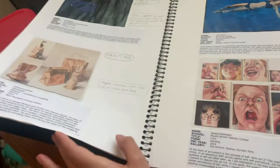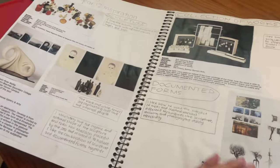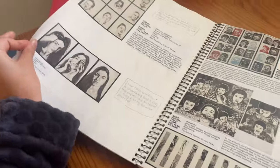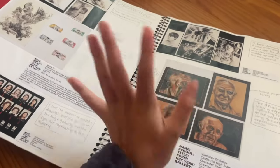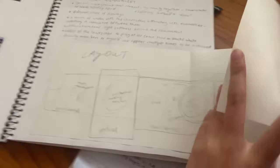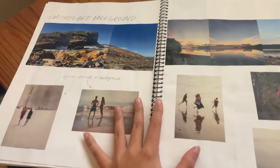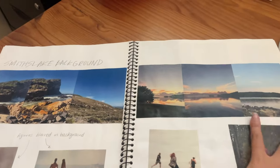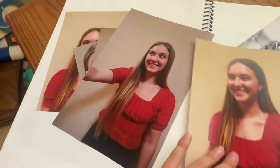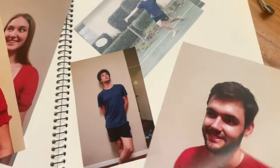A little swipe through my year 12 VAPD. I've got some Art Express inspiration. I kind of knew I was going in this direction, but I also wanted to explore other things. This is just developing my idea. This is my five-minute work — they literally look terrible, but moving on. This is Miss Lake. In the background of all my portraits, there's going to be this kind of little detail. Just some of my selections from our photo shoots.